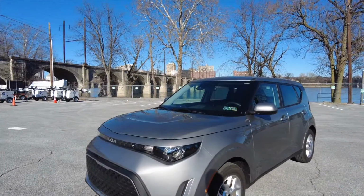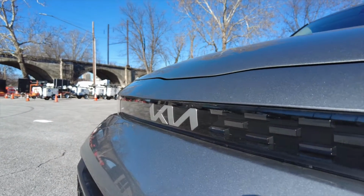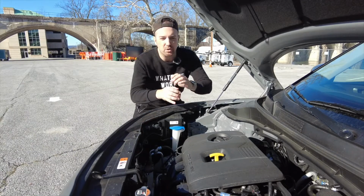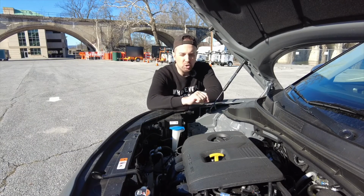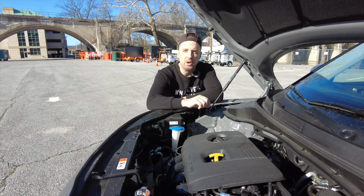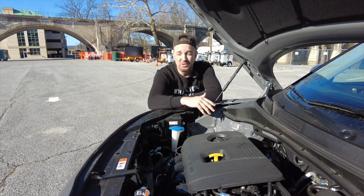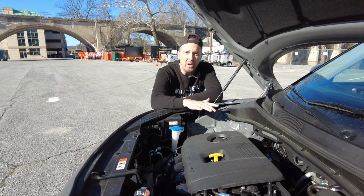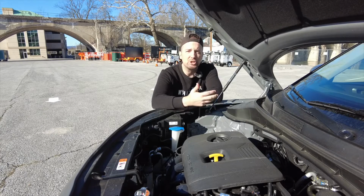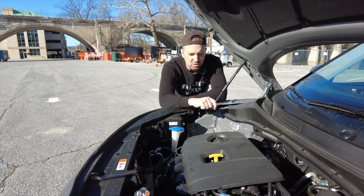All right, let's hop into the engine bay and check out the only engine option that Kia owners can have in their 2024 Soul. The only power plant you can have in your 2024 Kia Soul is this 2.0 liter 4-cylinder engine pumping out 147 horsepower, 132 pound-feet of torque. Gone are the turbo options. There, of course, is no all-wheel drive option. So no matter what Kia Soul you get, one of the 4 trim levels, S, LX, EX, GT, any of them, you really only have this 4-cylinder engine to choose from.